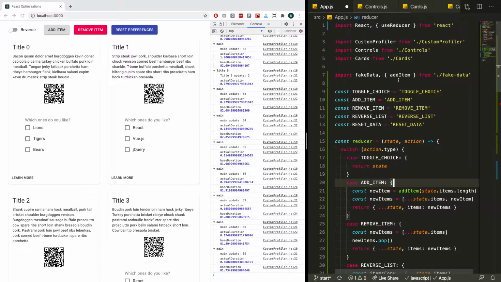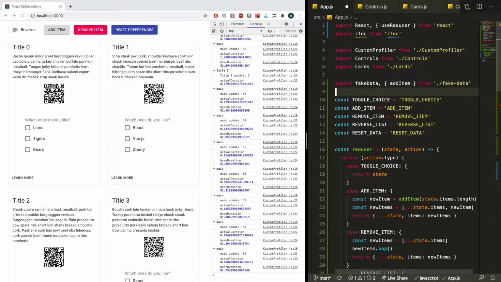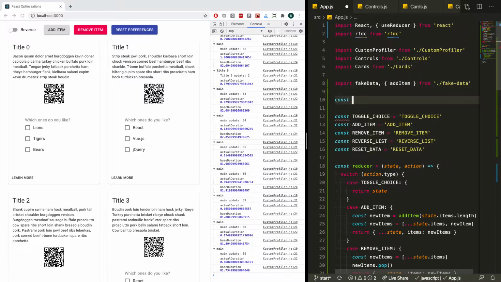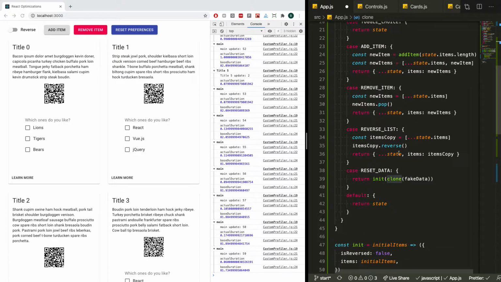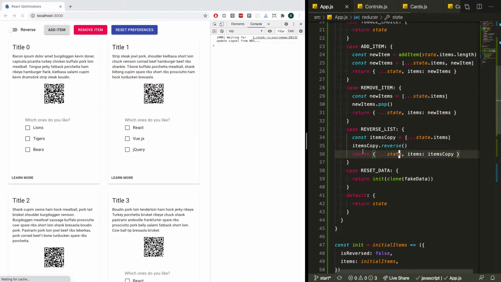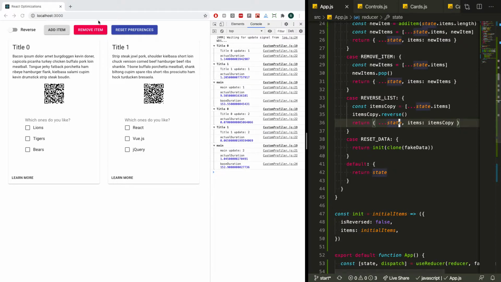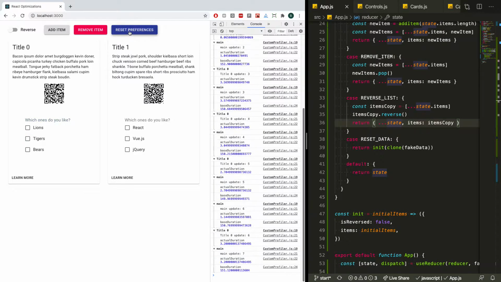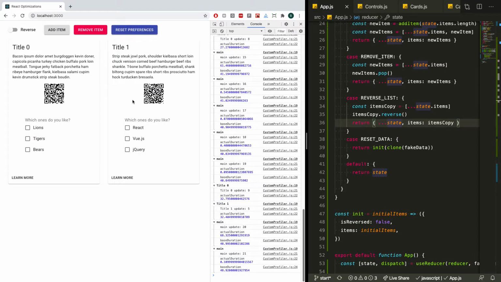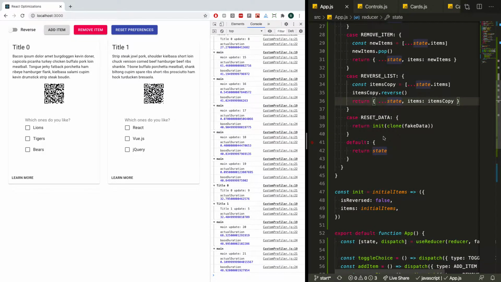So we're going to let that resolve in the background. And then up here, we'll say import rfdc from rfdc. The way it works is you have to define clone equals rfdc, and then you just call it. I think you can pass in some parameters here. Basically, that's all that we're going to do. So let's make sure that it's finished. All right, looks like it finished. There we go. We can't actually see it resetting, but if we reverse, we can see it resets, and that's perfect. So that's great. We've got that all working.